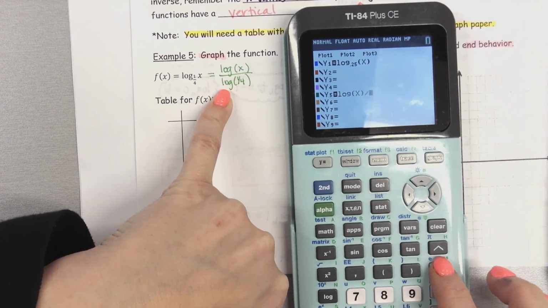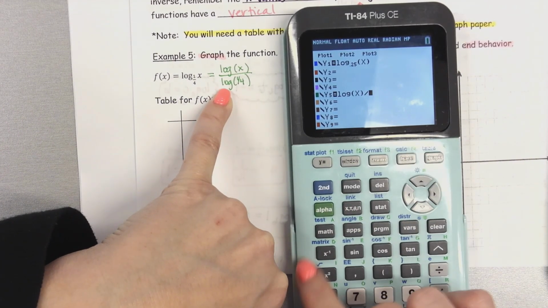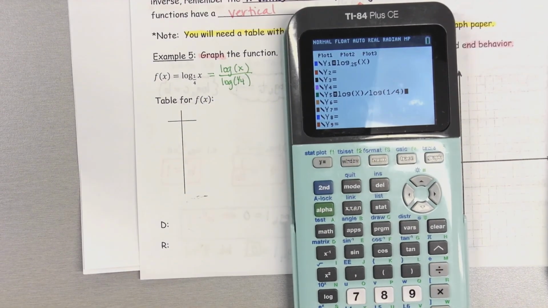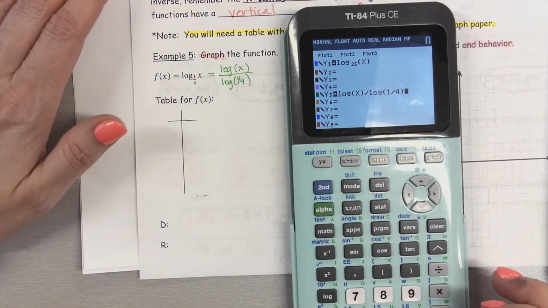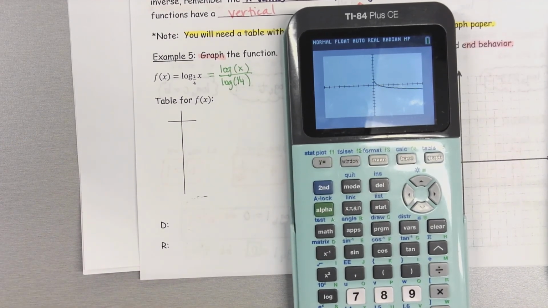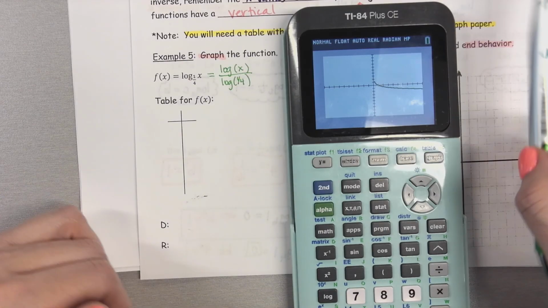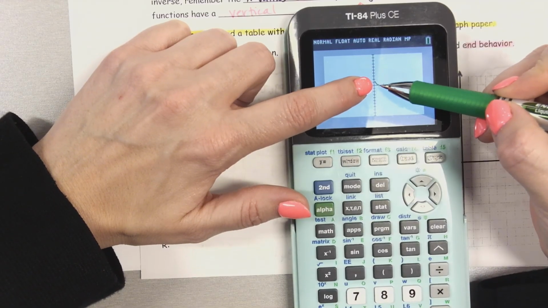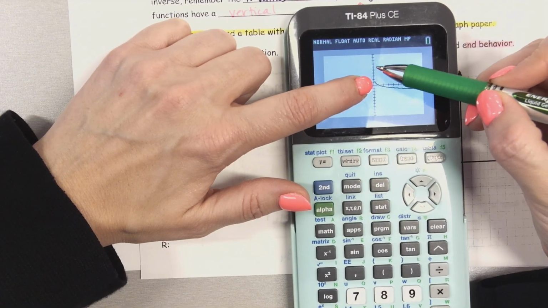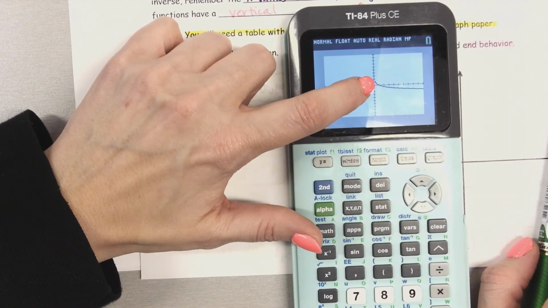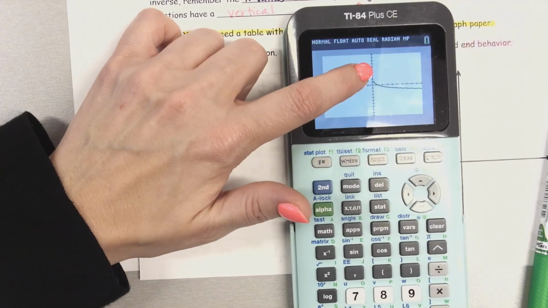Okay, so log of x, and then make sure you close the parenthesis, divided by the log of 1/4. And when I graph both of these together, you're going to see one line is going to graph right over the other one. Okay, and all of the points are going to be the same. Go to zoom and go to your standard because you might still have a different window. Now, one thing about this is your graph doesn't tell you the whole truth and nothing but the truth. They stop here because these numbers get so small and your calculator cannot graph all the pixels. So what we have to do is we have to keep that line going. It's going to get closer and closer to 0 because that's where your asymptote is.